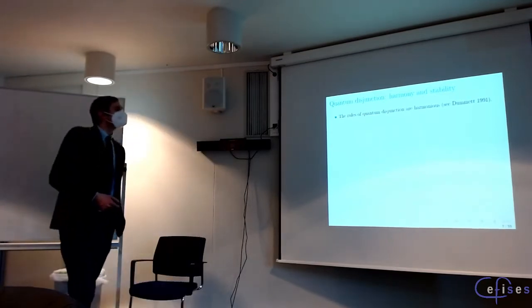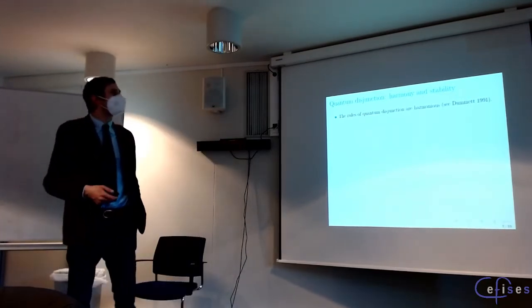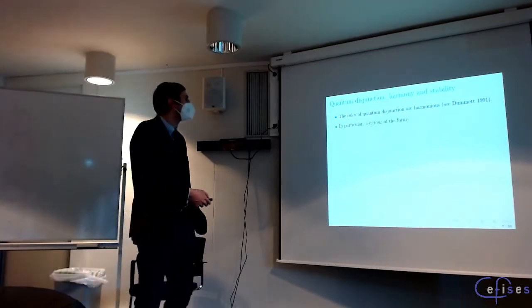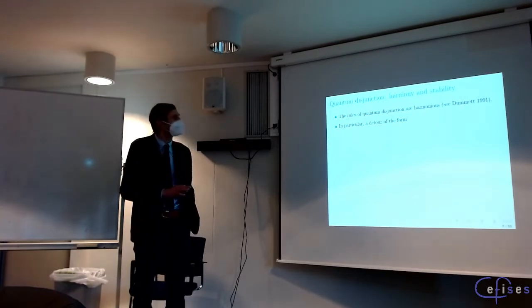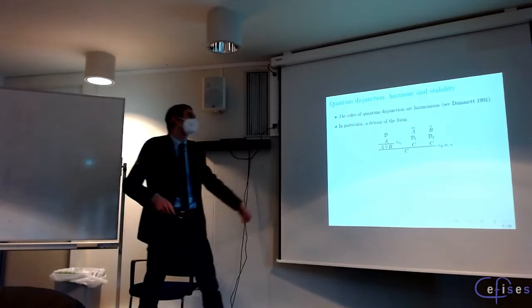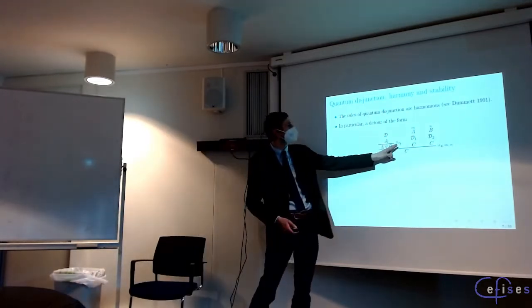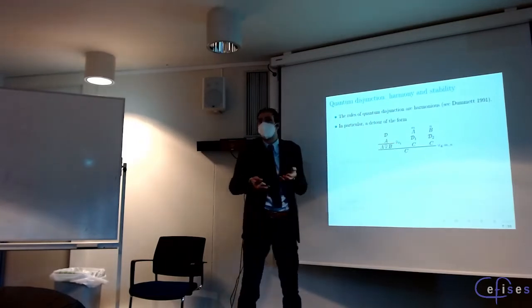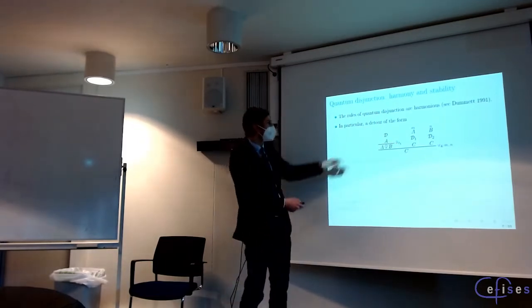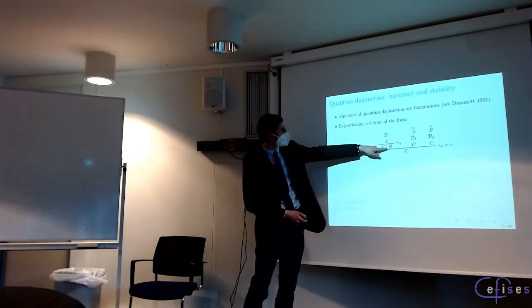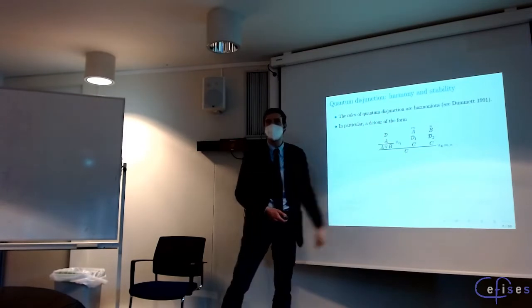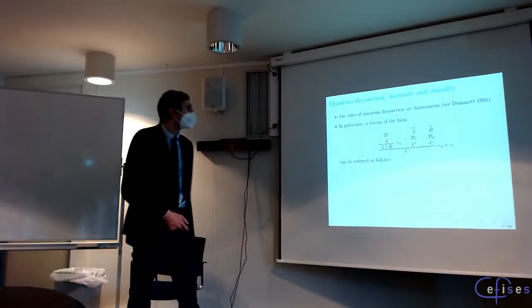Now, the first thing to remark is that the rules of quantum disjunction are harmonious. And this is something that you can already see in Dummett. I will not enter into the detail, I'll just give the idea: you could create a detour of this form. Here I choose to create the detour using the first of the two introduction rules, but you can do the same with the other. So you have a detour because you have an introduction that introduces this complex formula, and then this complex formula is immediately eliminated. And how can it be reduced?